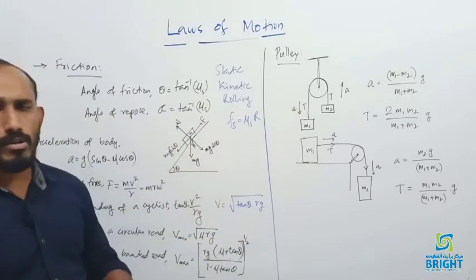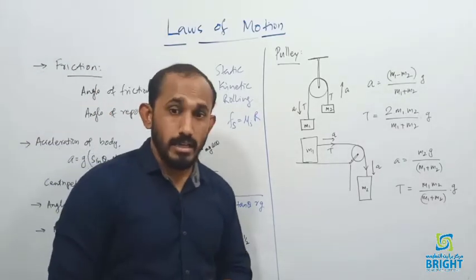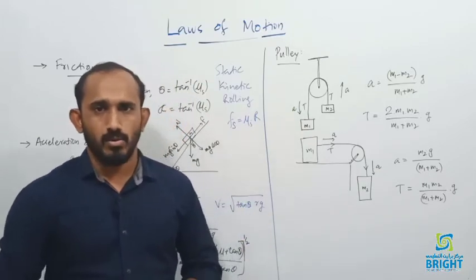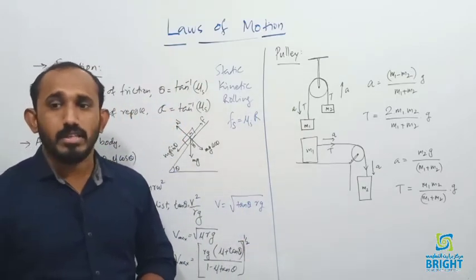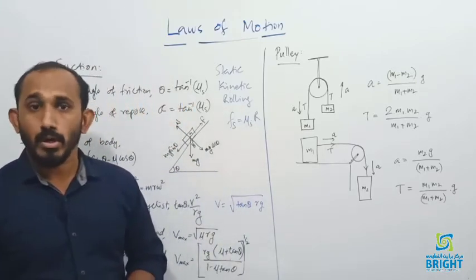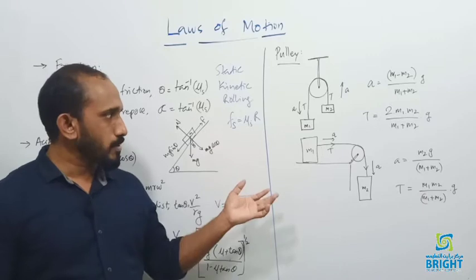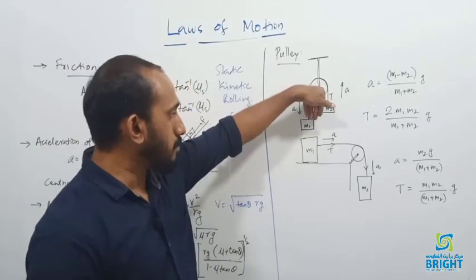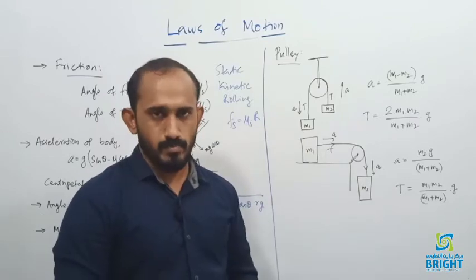Now, another common question we can expect from this chapter is regarding pulleys. You know, a pulley is a mechanical device or arrangement which eases your movement. We have connected pulleys and individual pulleys also. Two major concepts are the vertical pulley and the horizontal pulley problems.